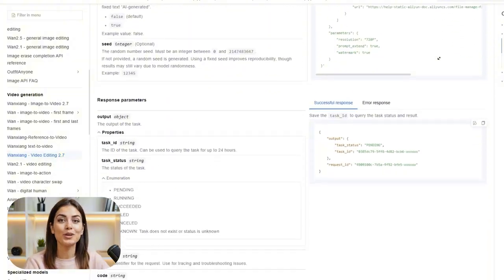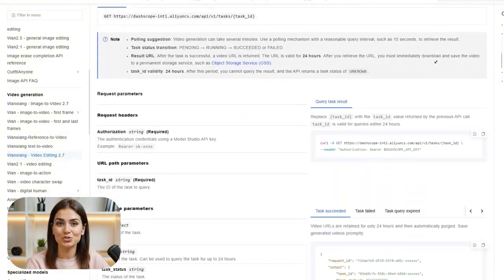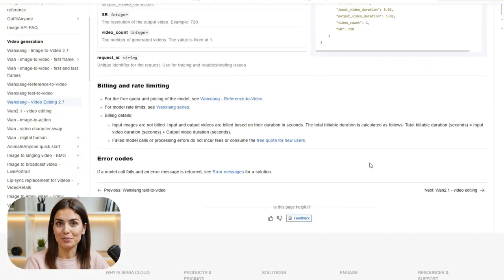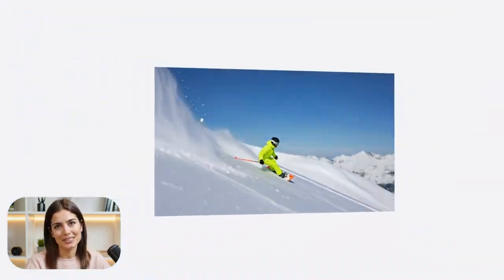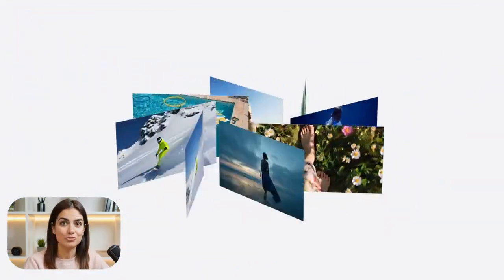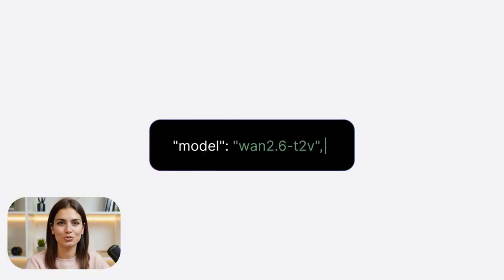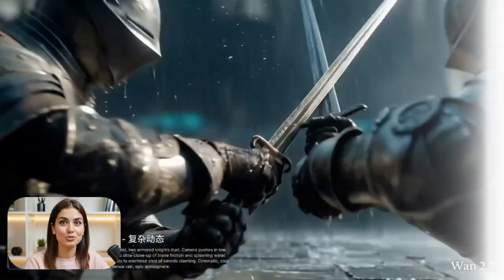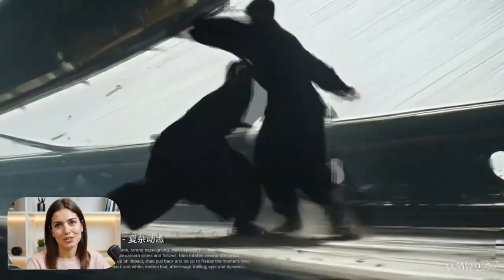For developers who want to run it locally, the Wan GitHub repository is where Alibaba has historically published open source weights and documentation. That's the place to watch for the full Wan 2.7 open source release. Now let's talk about the 3 things that actually make this model different.